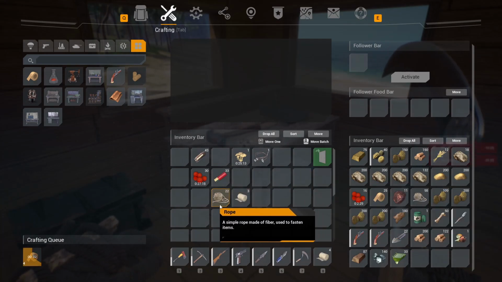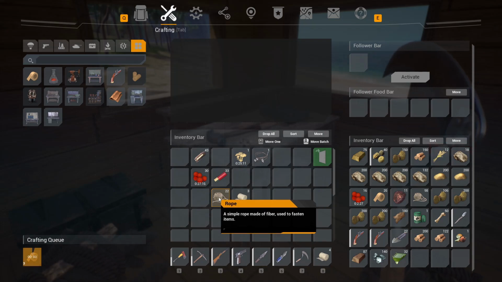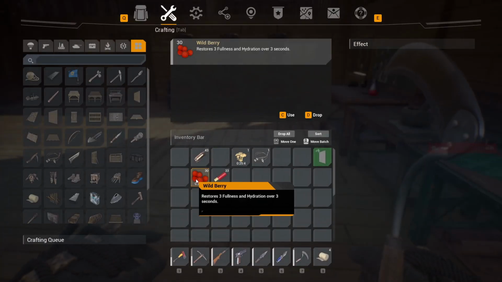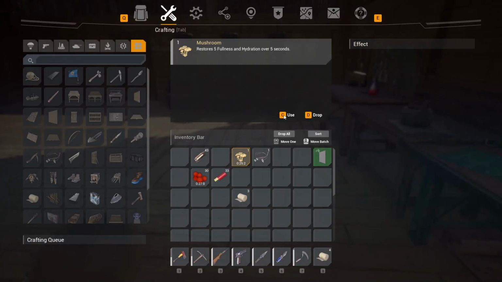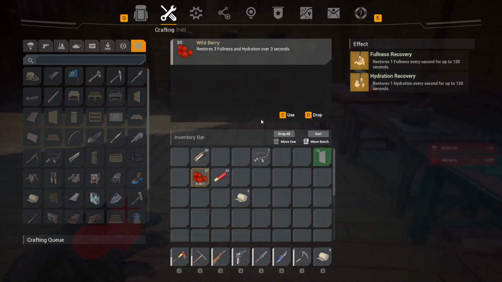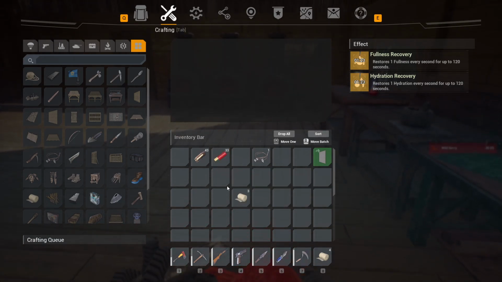All right, so it only stacks to 4? Why does it only stack to 4? That's so weird. All right, let's go ahead and I'm going to eat all these berries. Actually, let me eat this mushroom first. And then we'll eat all these berries. I'm just going to eat them all, because they give me fullness and they give me hydration. So we'll just eat them all to get them out of my inventory.